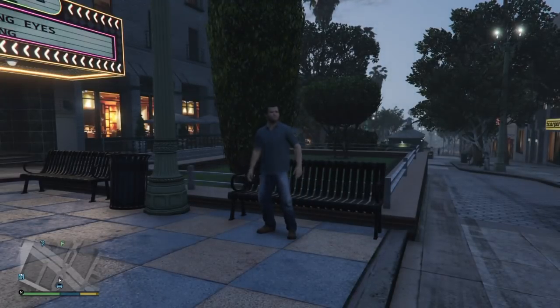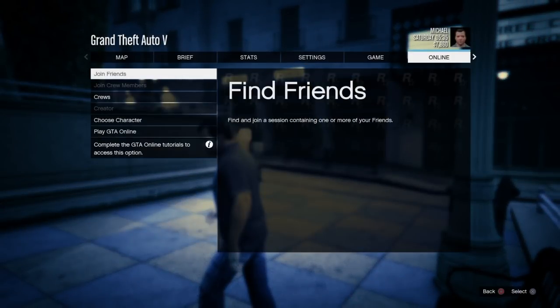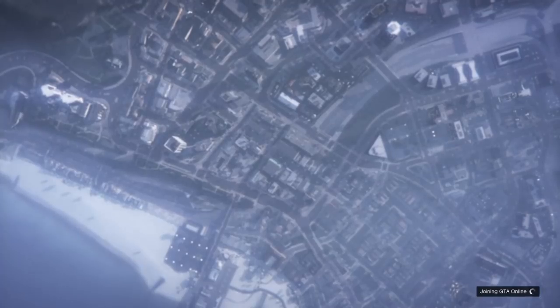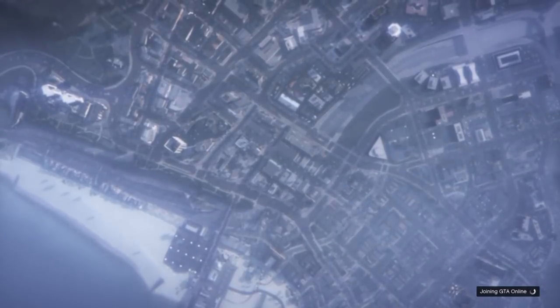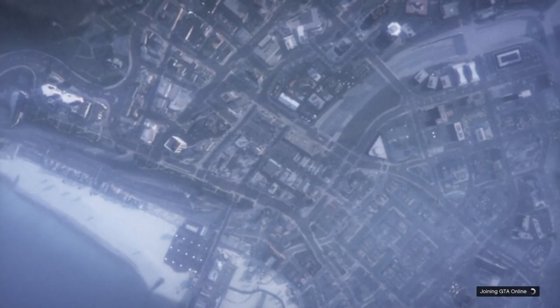Once you're back online, I suggest going over to online and then play GTA Online and go to an invite only session. Once you select that, it's going to ask you to accept Rockstar's policies. We never know what they say, we just hit X to accept it, and then you will load into a session and you will have the outfits, hopefully, that you transferred over from whatever character had the components on it. I'll leave information in the description on how to check outfits that are transferring the names over, but you can't actually click on them.